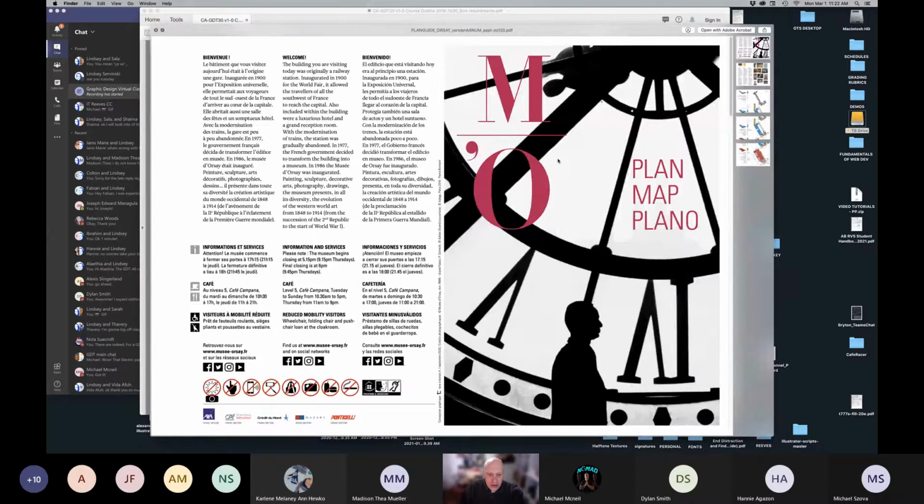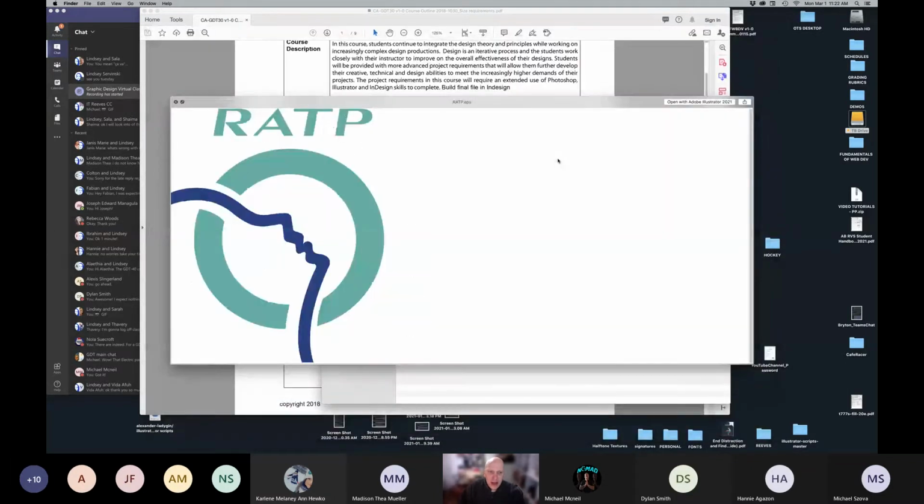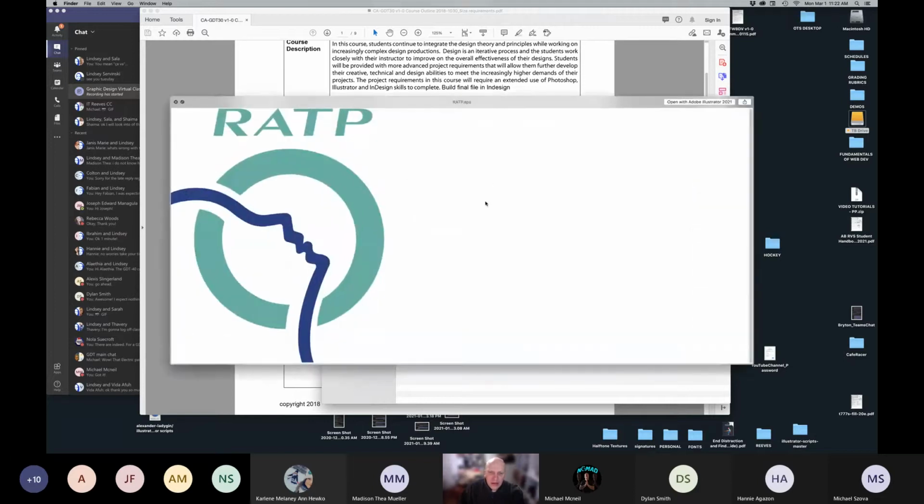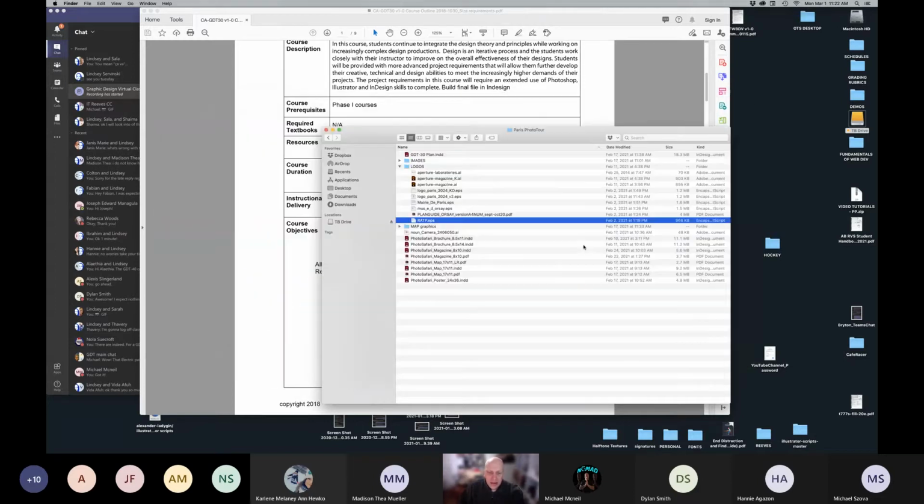I opened the PDF into Illustrator, and then I plucked the logo right out. Also, the RATP, which is the public transportation in Paris, the metro, the subway, and buses and trains and all that stuff within Paris. The logo, by the way, is beautiful, because the profile of the face looks like the Seine River that cuts through Paris, and then of course the green circle is the city of Paris. So I found all of those logos, and I made a white version beside it, and I'm placing them in my document.